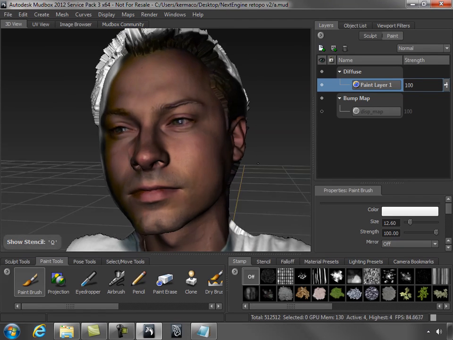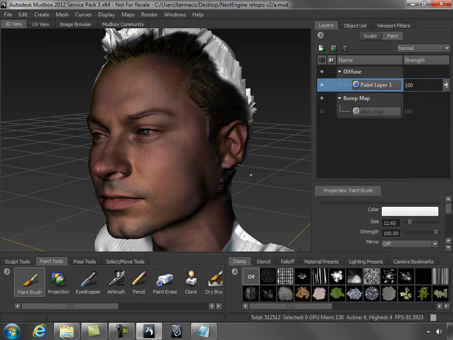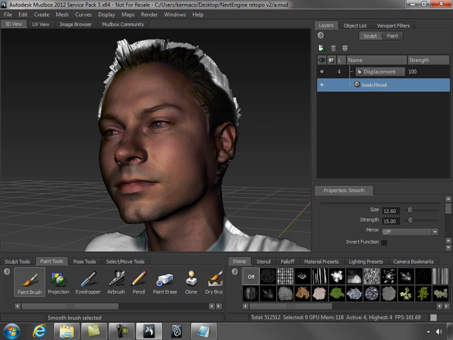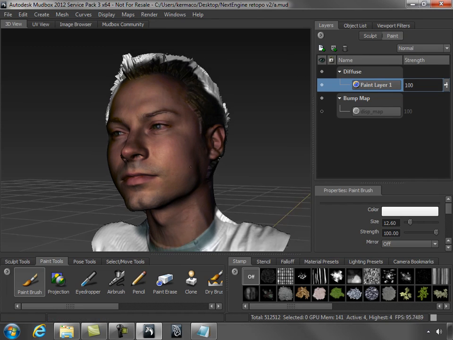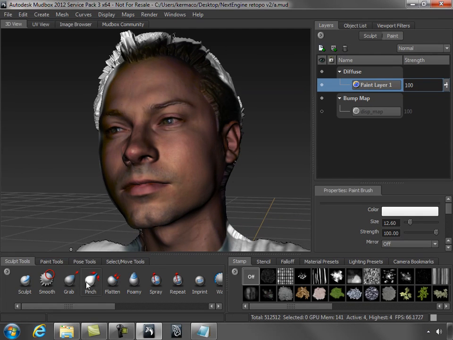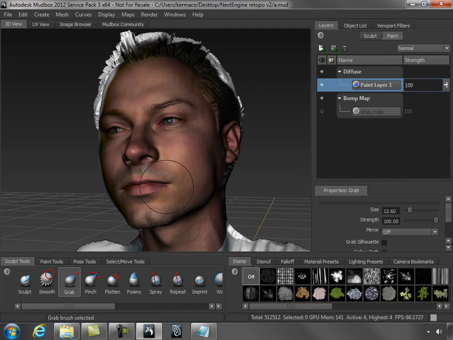With a little bit of work, I've been able to transfer the paint details of Todd's face onto here. I can also use this image as a bump map to maybe put in some of the finer details on here, like some of the pores, etc. But here we are, just with a little bit of work, we've been able to capture somebody's likeness and use it to texture. Also notice here that I can very easily use the sculpting tools to maybe add a little bit of expression to Todd's face.